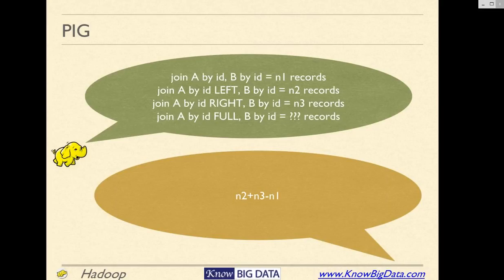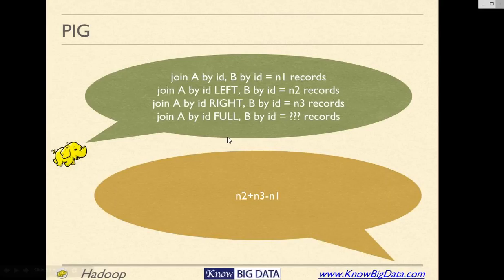Okay, I have two answers. What about the rest of you? Yes, Manoj, but what will be the number of those records in terms of N1, N2? Okay, okay. So it is going to be N2 plus N3 minus N1, right? It's not going to be N2 cross N3, not N2 by N3. It's going to be N2 plus N3 minus N1.